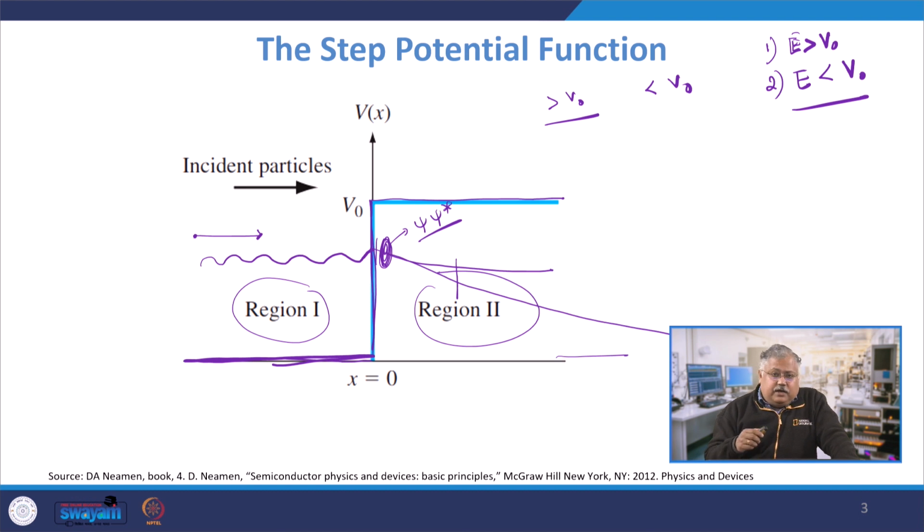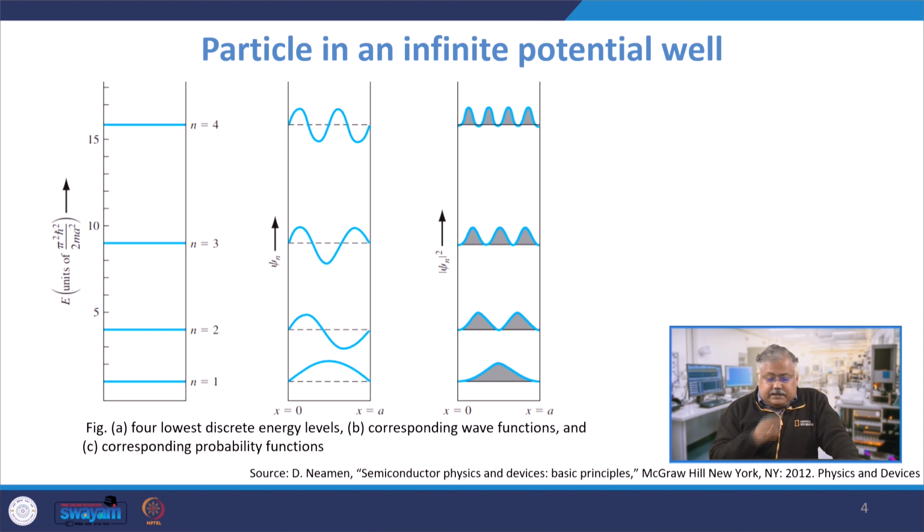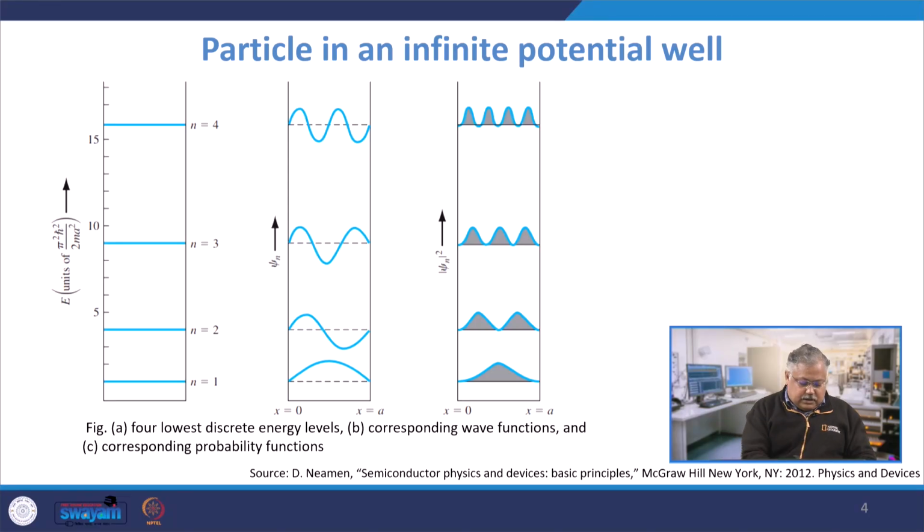Now if we graduate from the step potential to an infinite potential well, then let's see how it works out. For example, in the hydrogen atom problem, we already know that in a hydrogen atom or in any atom formulation, there are principal quantum numbers across which you will have a large number of particles available. So for example, if you look at the leftmost state, then at n equals 1, this is the energy.